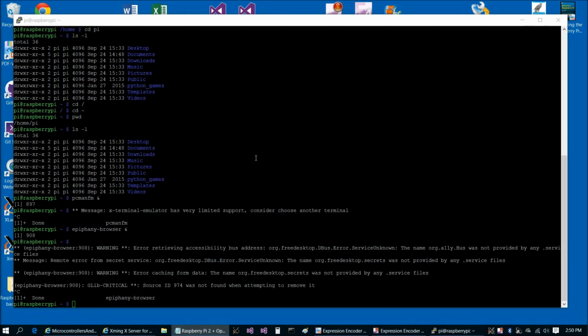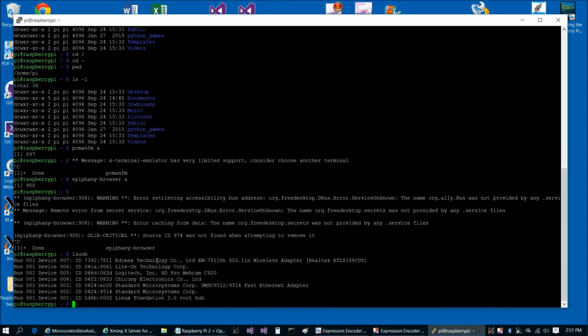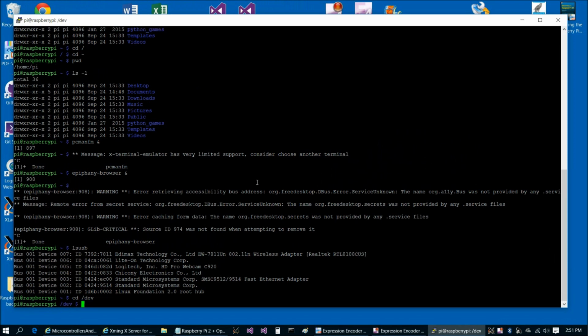Okay, so if you use the lsusb command, that lists all connected USB devices. For example, the webcam that I have connected currently is the Logitech HD Pro Webcam C920. Yours may be different. Sometimes, depending on the webcam, the screen might just show a list of numbers, or the name might not be clear. So another way that we can check is to cd to the dev directory: cd dev, and then we can list.